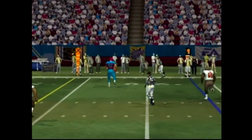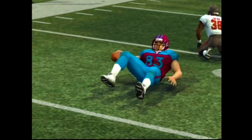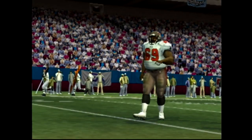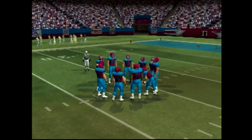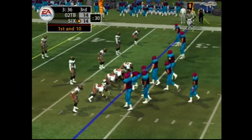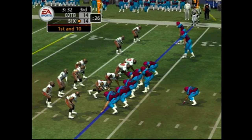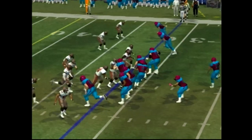I think they're looking strong for the most part. He gets rid of it, finds his man — number 38 hauls it in at the 32. How about that speed? Great individual effort. Not only did the quarterback show off his strong arm, but the receiver just played with amazingly soft hands. A great throw with an even better catch is always an easy way to pick up a first down. They're averaging over five yards per carry on first down this far, and that's helped keep them in the game. You don't want to keep getting stuffed on first down.